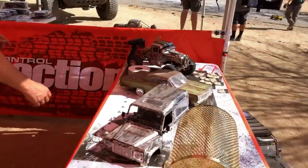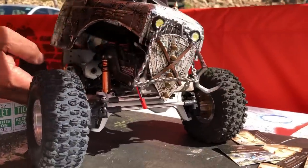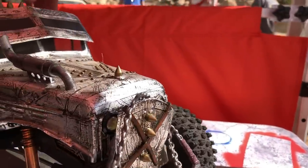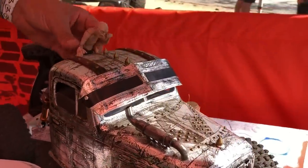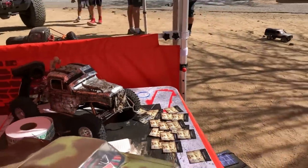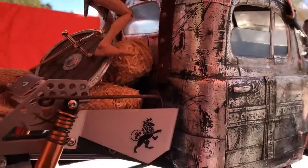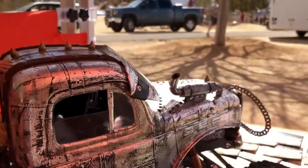Wandering over here, I think we've got something of yours, don't we? Oh, check this out. Is this yours? Is this RC Patina doing what RC Patina does? Looks like Eric took a Rock Pirates build and a little gremlin dude, and made it a mixture of different parts, but it's definitely got the Rock Pirates hardline bed on it. Let me swing around the back here. Rear shock towers, and even the inside of this truck, the interior is pretty wild. So that's awesome.